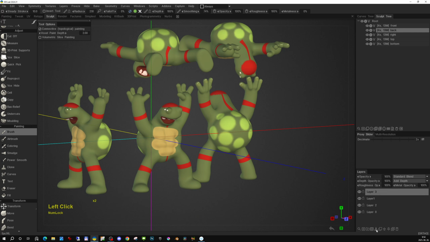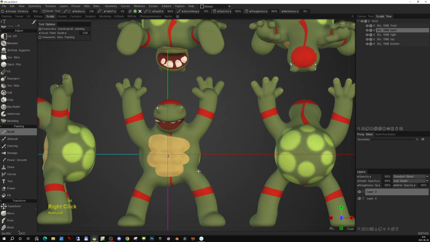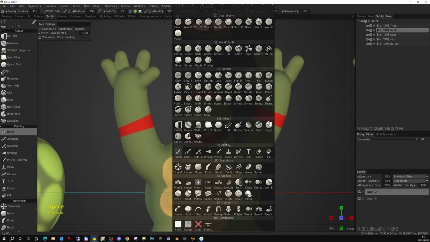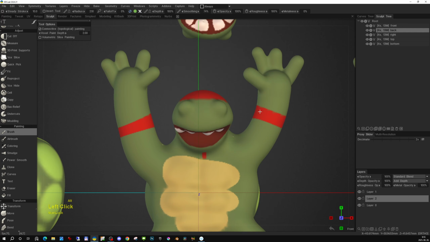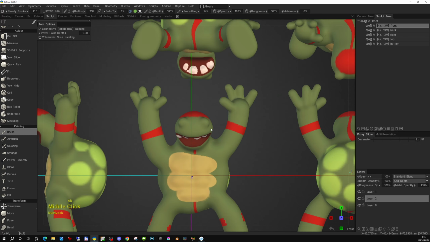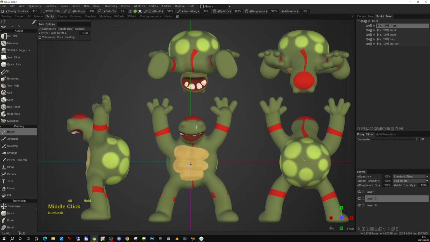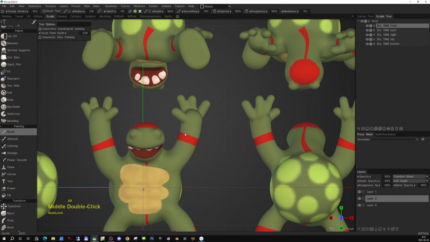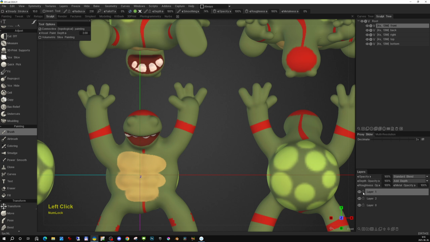What if I merge these layers? Merge. Well, I have to acknowledge that sometimes 3DCoat does bug out, but don't let that deter you. The nails have absolutely vanished. Everything is bugging out.